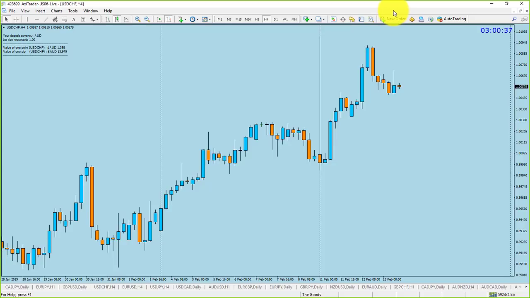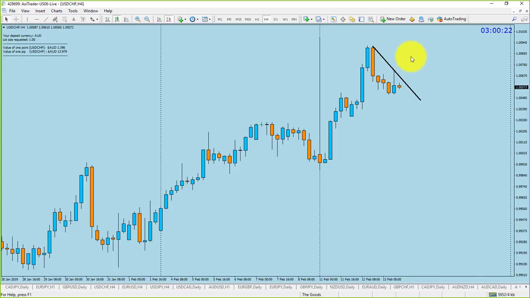Bias for the Swissie. How do you get it? How do you know when the end of the trend is over? Well, obviously, I showed you before where you can draw those little trend lines and you wait for a trend line break. So you can go like this and you just wait for the market to close up above this trend line and then you can go long again.